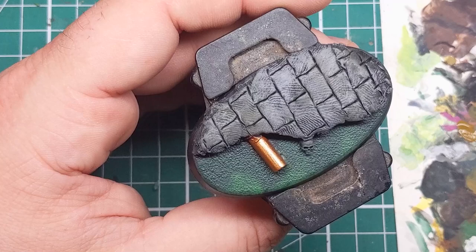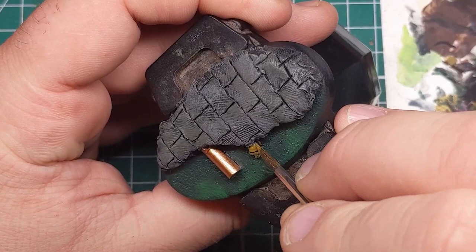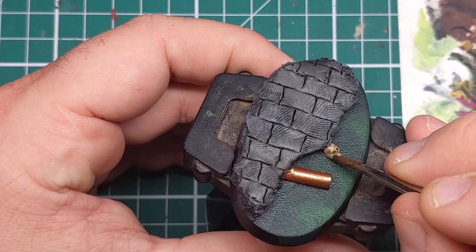Next, I'm going to be using English Uniform from Vallejo and I'll be painting a base coat onto the skull that I've got here, sat poking out from the stones into the sewage. I've thinned this down with a little bit of water and we'll just look for a couple of thin coats to get a nice smooth finish. Once this is dried, I'll be coming in with Carrot Stone from Games Workshop and I'll be layering up all the raised areas, leaving the English Uniform in the recesses. If you didn't have English Uniform, Steel Legion Drab from Games Workshop would have been an ideal colour for the base coat.